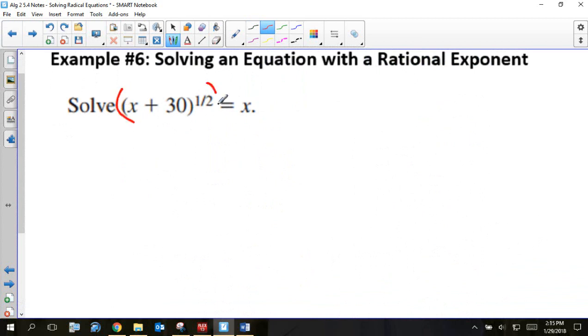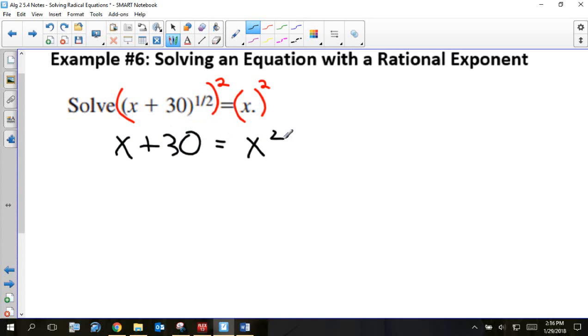Okay, so I'm going to raise the power on both sides. As long as I do it to both sides, what do you do? Square. So then x plus 30 equals x squared. Now if I have an x squared in it, I'll have to solve it different ways. I want to make it say equals 0. Probably want to try factoring first, maybe quadratic formula. Also, if I want to try factoring, then I want x squared to be positive. So I'll make this side say 0.